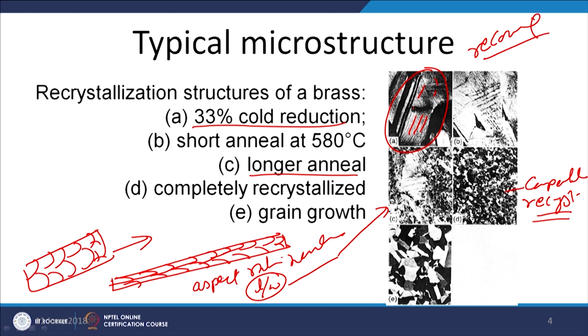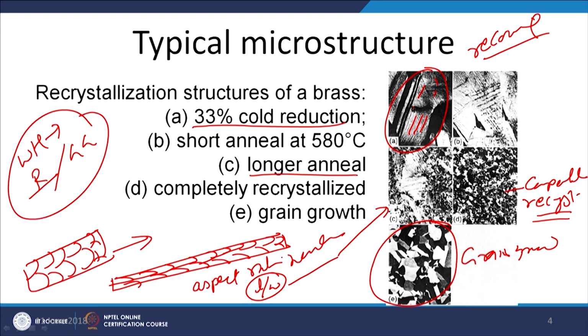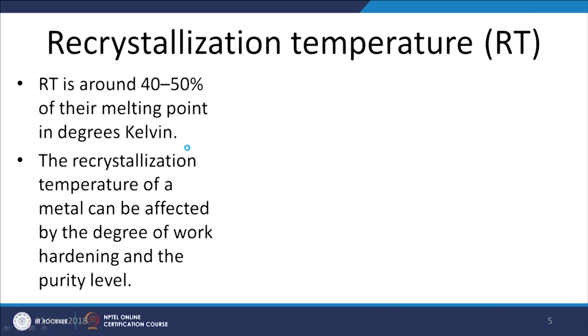And if the high temperature exposure is continued for a further longer period, this will lead to grain growth. So, coarse grains are developed with the continued exposure of the work hardened metal for a longer period. So, these are the stages. A work hardened metal, when subjected to high temperature exposure, first undergoes recrystallization, followed by grain growth, and both these changes lead to a change in the mechanical properties of the metal which is being subjected to the exposure to the higher temperature.